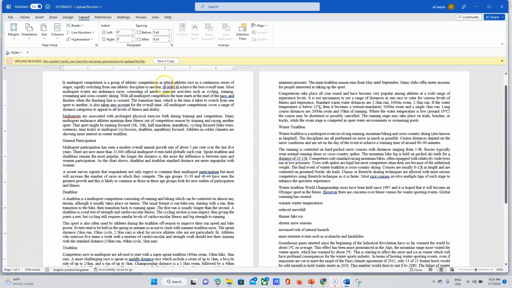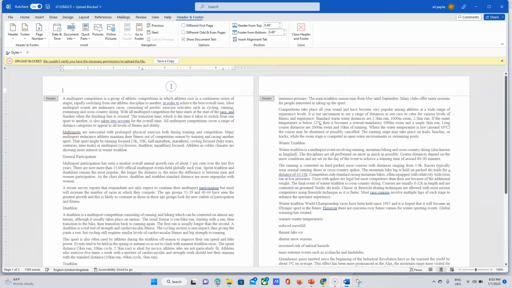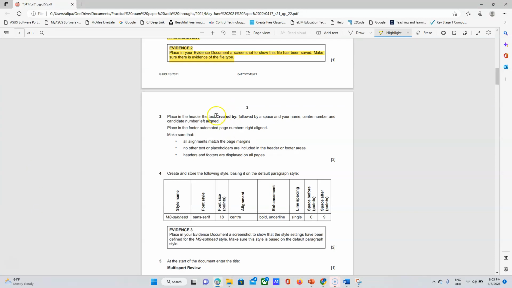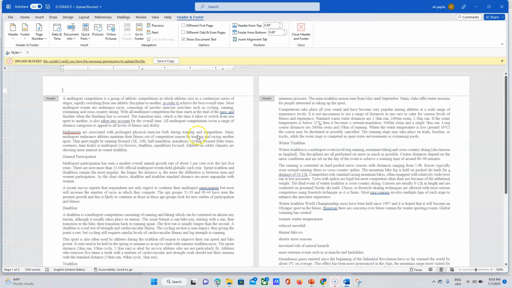Always read the question carefully, and always break it into smaller steps. So here we're just doing place in the header the text created by. That's what we're going to do first. So, created by.